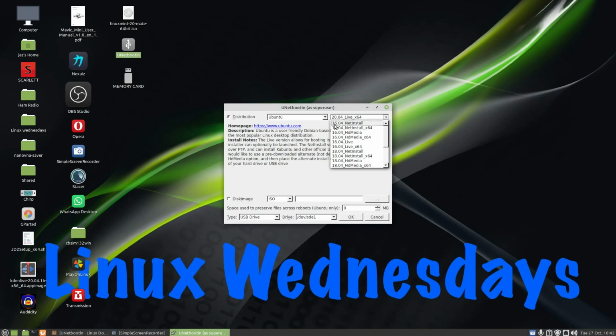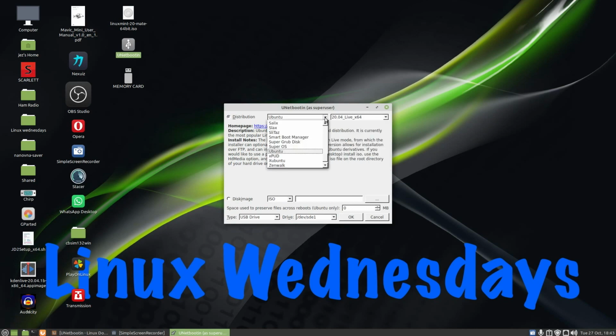So you want to do a 16.04 net install or net install x64, so 64-bit. You've got HD media and all sorts. I can then go down and do, say, Linux Mint. There's Ubuntu, there's Mint. It says 19.2 live.